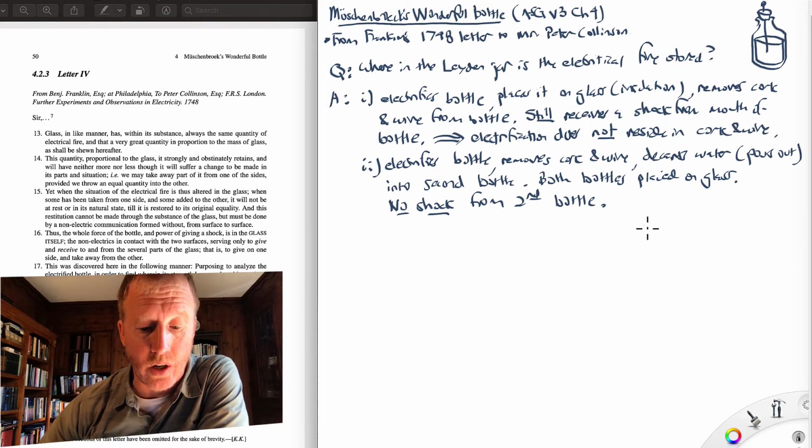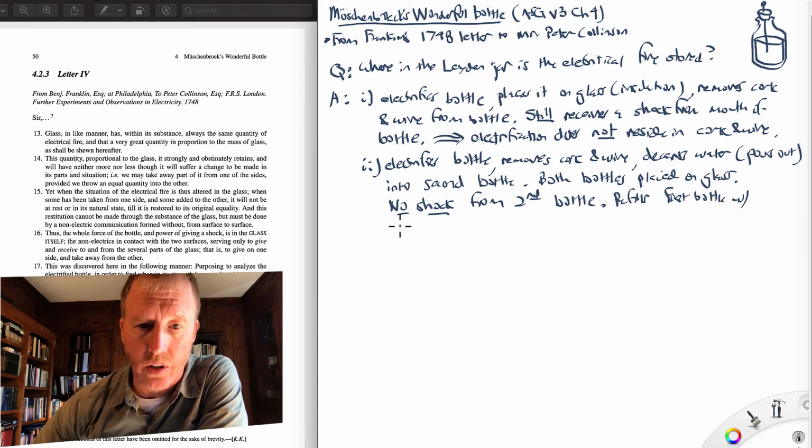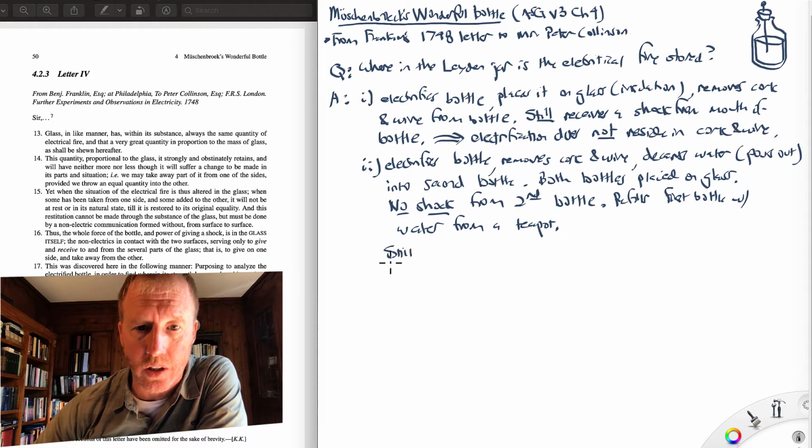Where is it? Well, he refills his first bottle with clean water from, he says, a teapot. And then he notices that he still receives a shock from the first bottle.